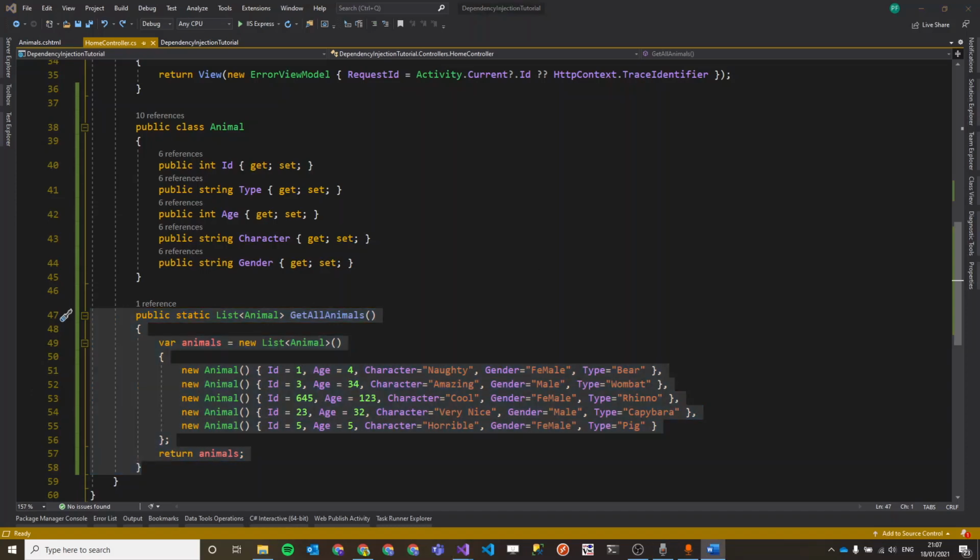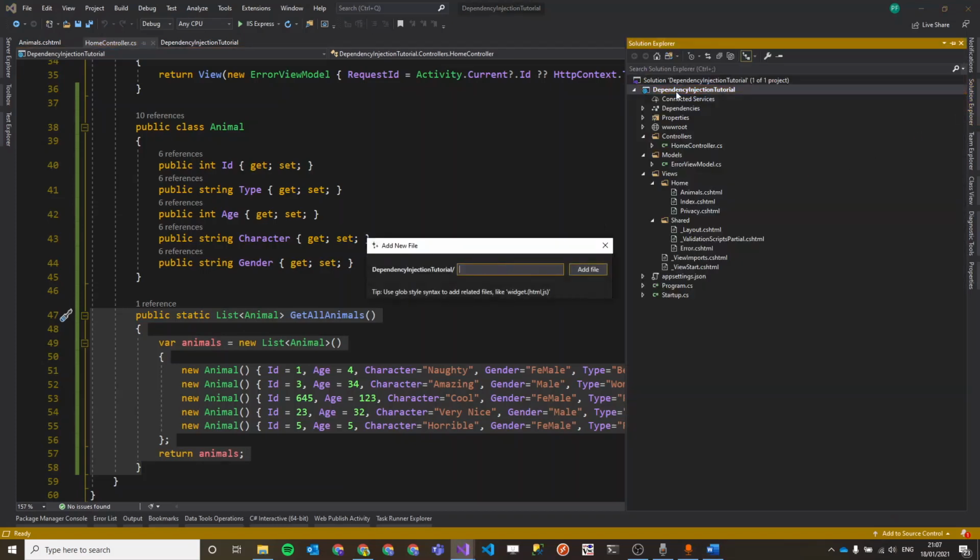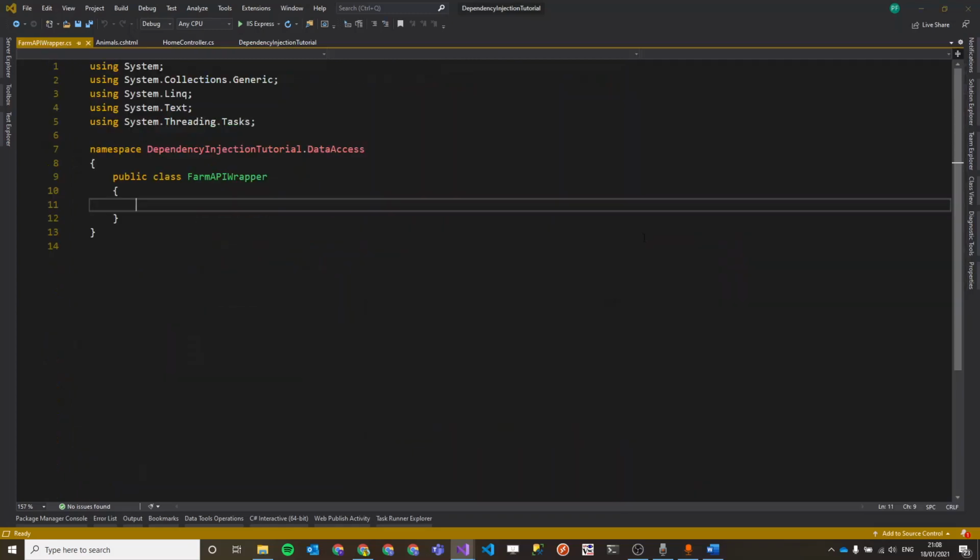First, let's create some folders, okay? Normally I'll create new projects, but it doesn't really matter for this use case. So DataAccess will be a folder. I have an add new file extension in Visual Studio, so I press Shift and F2 and you get that window, and you can create folders. So DataAccess, and then we'll add a file in it called FarmApiWrapper. We'll pretend this is a farm API that returns certain things from the farm. We will only focus on getting the animals list, so we don't overcomplicate things. Okay, so let's just press add file, and there it is.